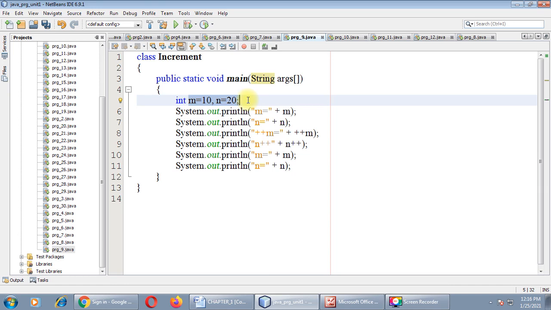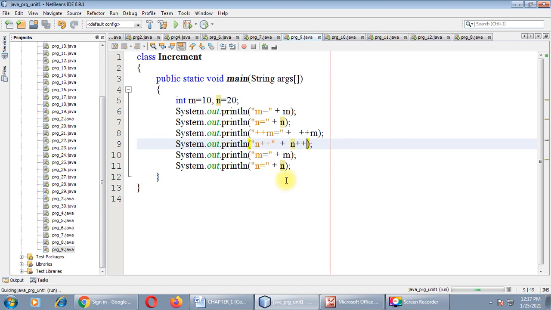Now as you know about post and pre-increment, if we put the plus plus symbol before the variable, that is called pre-increment, and if we put the plus plus symbol after the name of the variable, that is called post-increment. System.out.println. Here as you can see, the usage of plus plus m equals, this is our expression. This will be executed first and then the value will be printed on the screen. Similarly, on line number 9, the value of n will be printed first and then the increment of that variable will happen, right? Then it will again print the value of m and n.